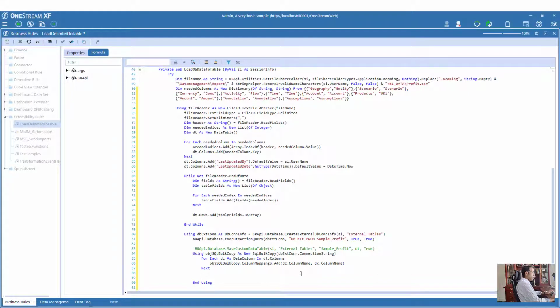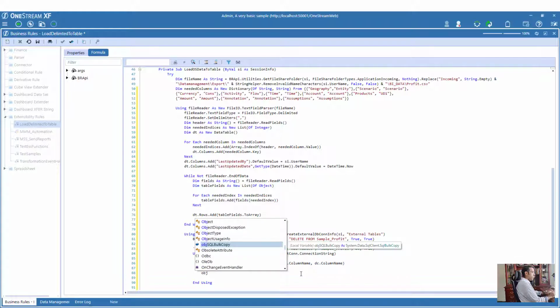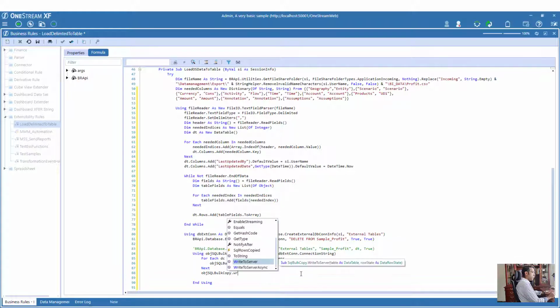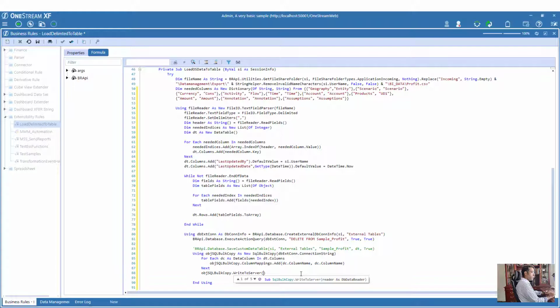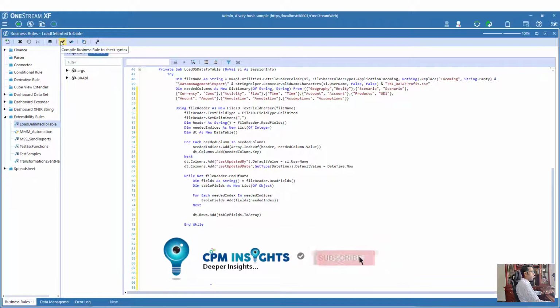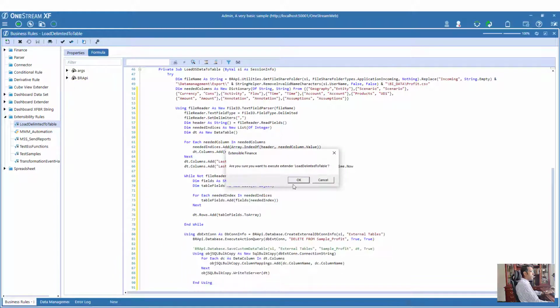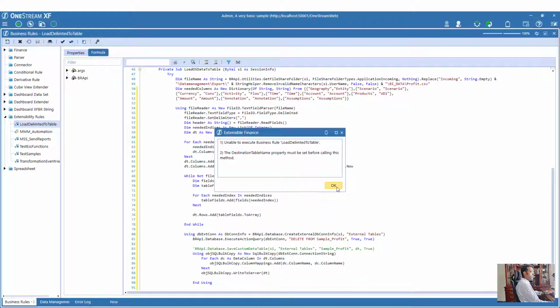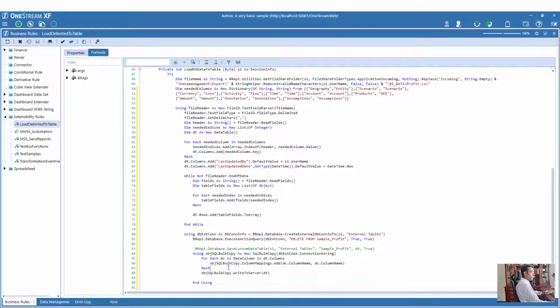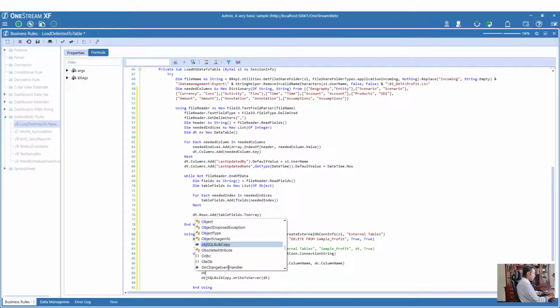Now, once that mapping is done, all we are now going to do is write that to the server. Write to server. Just going to say dt, because if you expand this, you will see there's a data table. That's it. So if we run this, we will, oh, didn't say the destination properties.